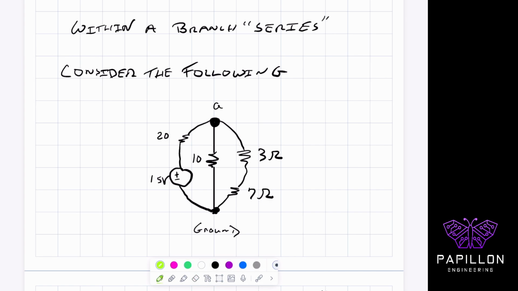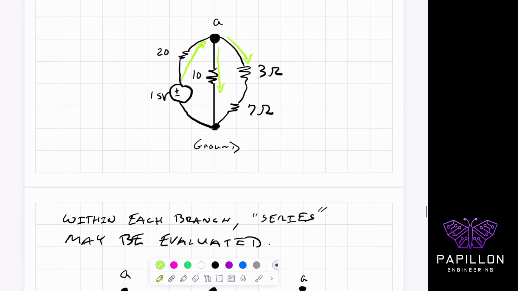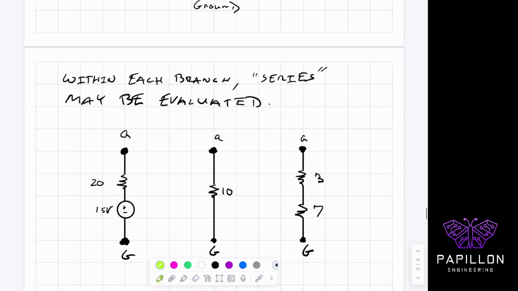So it can potentially do this, right? You can have your current coming up towards this node, and then when it reaches that node, the rest are going to flow like this. You're going to have one going in from the source, and the other two going down towards ground, trying to get back to ground, aka back to the negative end of your source as well.